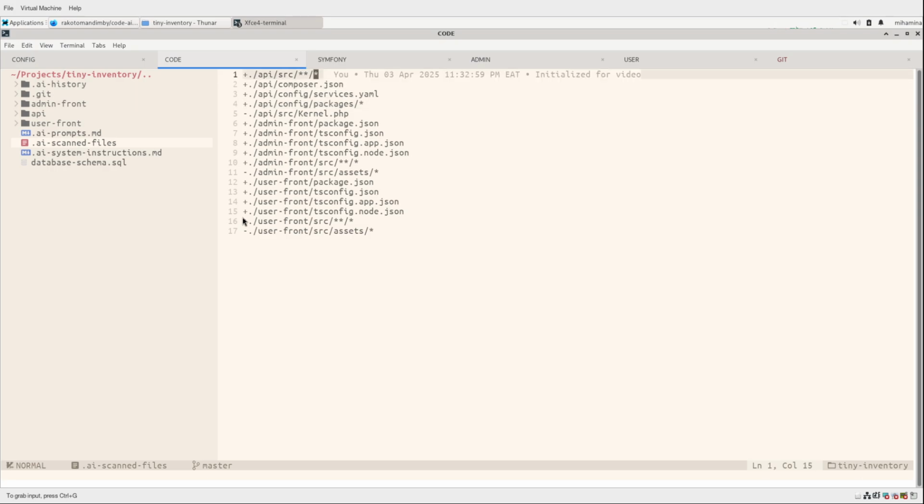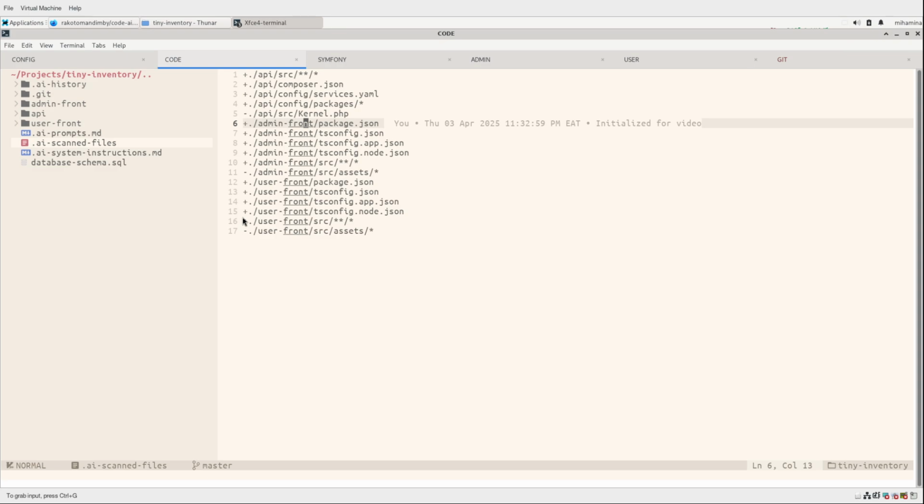But the most important is the files I provide in the SRC folder, which are all the files that are going to be developed. We all know that any Symfony application has a SRC kernel file, but it's useless for me to provide it as a context. So I instructed to remove it.